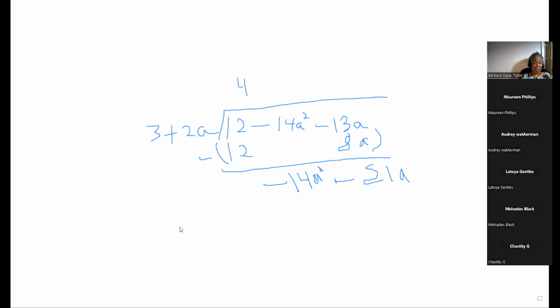Okay. Because with long division, you take the first term into the first term in the dividend, and you get 4 times 3 is 12. Then you multiply the 4 by the other term, and that's 8a, and you put that under and bring down what you didn't use and apply your math. That's the part I did. But now this is the part where I get stuck.